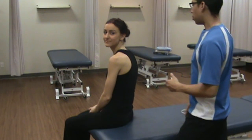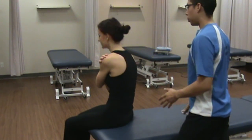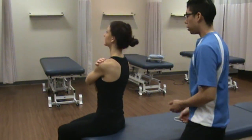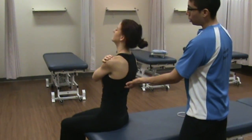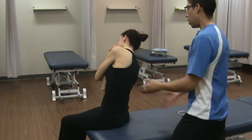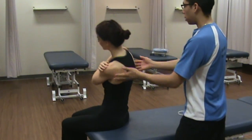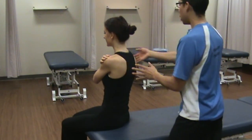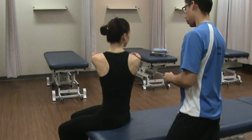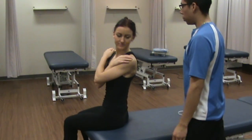Okay, let's look at your active range of motion. So could you cross your arms and reach down as much as you can? And come back. Could you lean back as much as you can? So this would be extension. Come back to resting position. And could you bring the shoulder down to the table to your side — and come back to resting position. Do the same thing to the left side — so that would be lateral flexion. And come back. Rotation would be rotating to the right first, and come back, and the same thing to the left — so that would be left rotation.